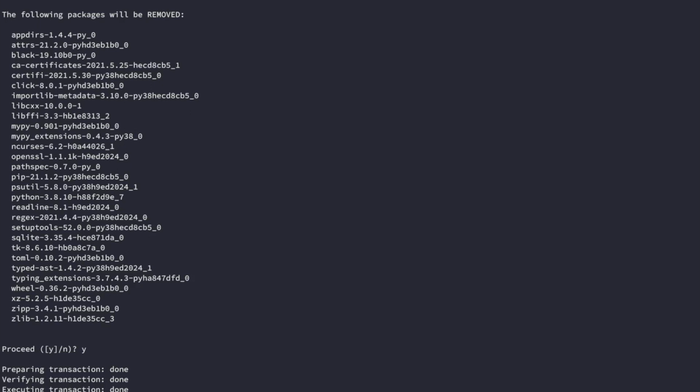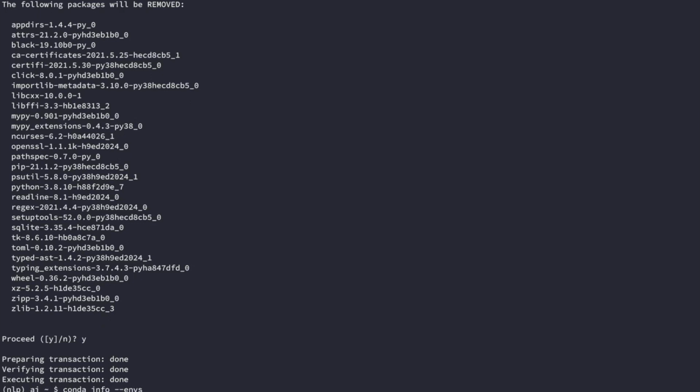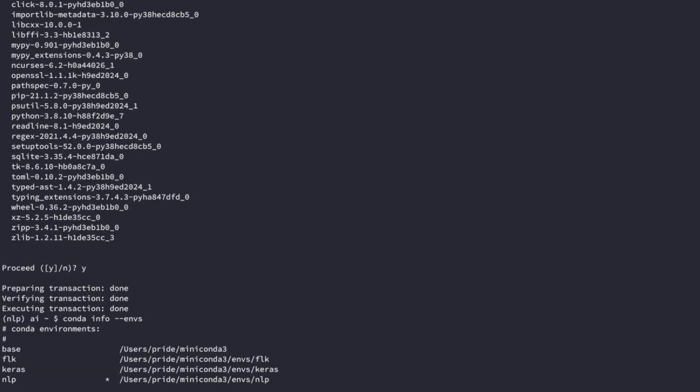So that has finished, and we can verify again with conda info --envs, and you see that it has removed the env. So that's it about conda and creating the environment.